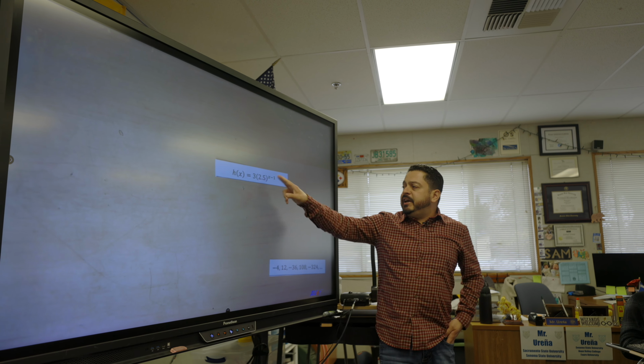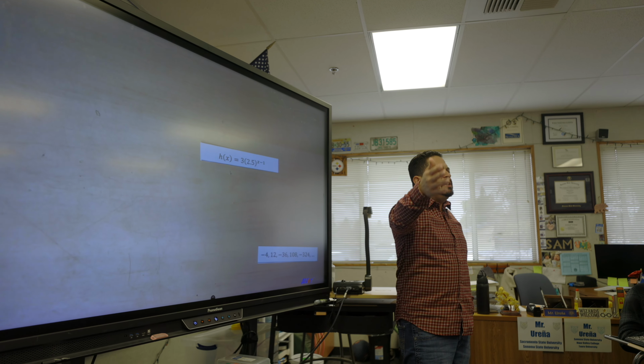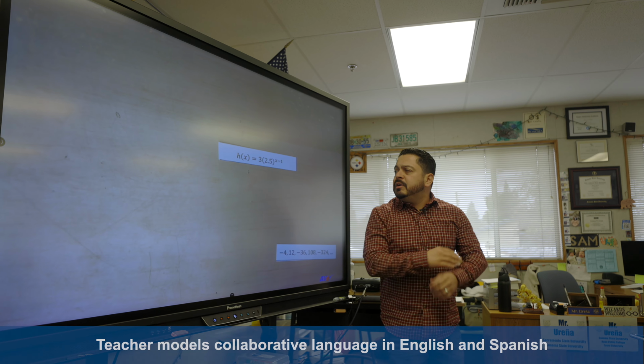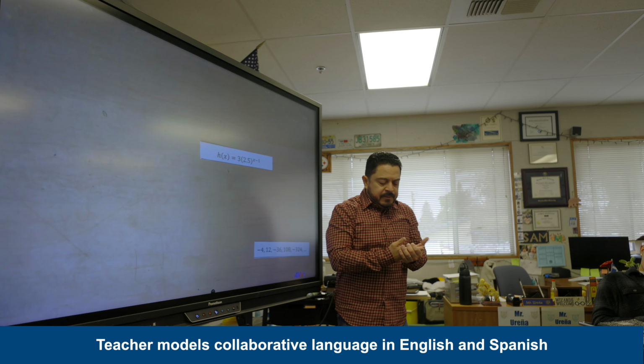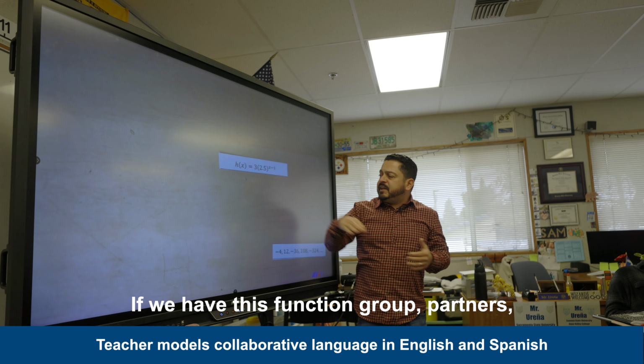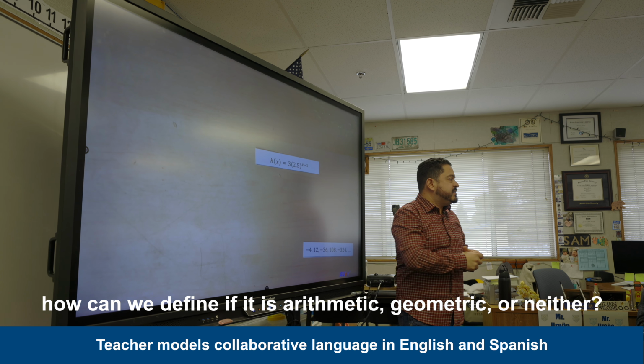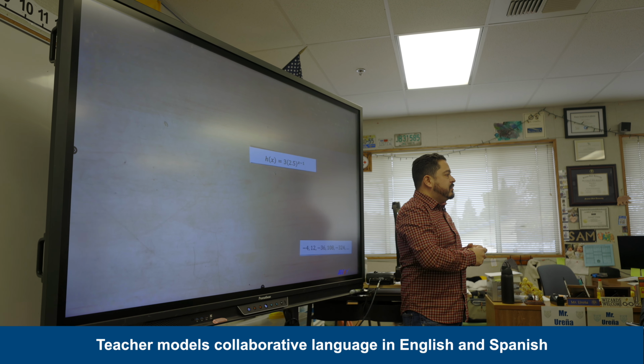How do I know if this is linear, arithmetic, or neither? So I talk to my group: hey group, si tenemos esta tarjeta, compañeros, ¿cómo podemos definir si es aritmética, geométrica o ninguna?